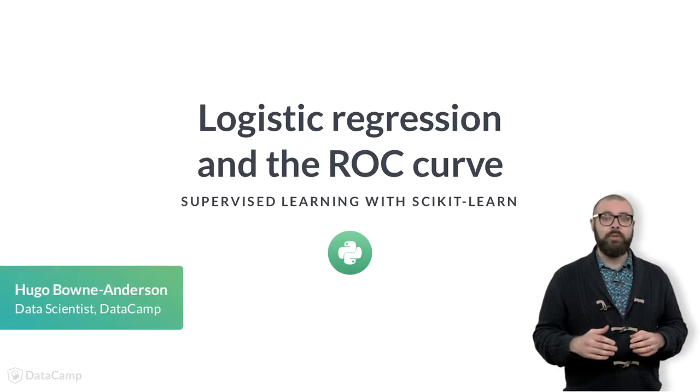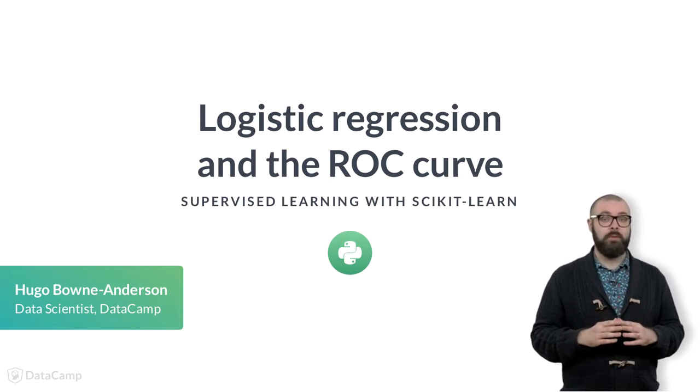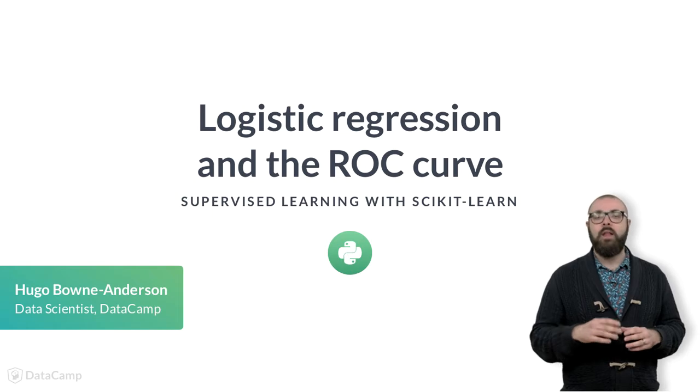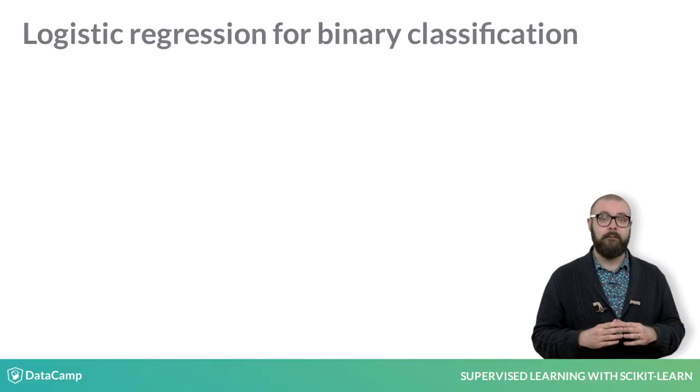It's time to introduce another model to your classification arsenal, logistic regression. Despite its name, logistic regression is used in classification problems, not regression problems. We won't go into the mathematical details here. See our stats courses for that, but we'll provide an intuition towards how logistic regression, or log-reg, works for binary classification. That is, when we have two possible labels for the target variable.